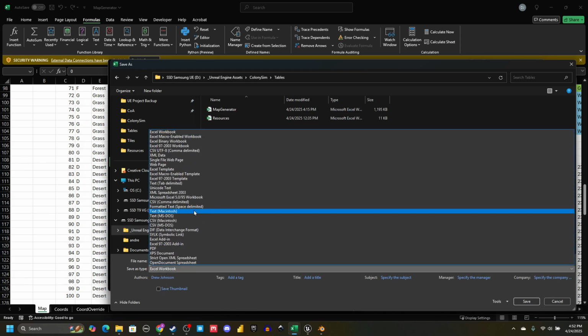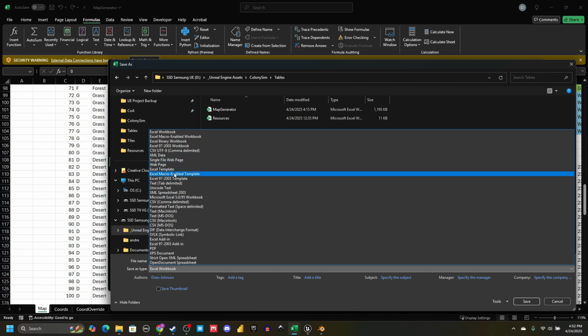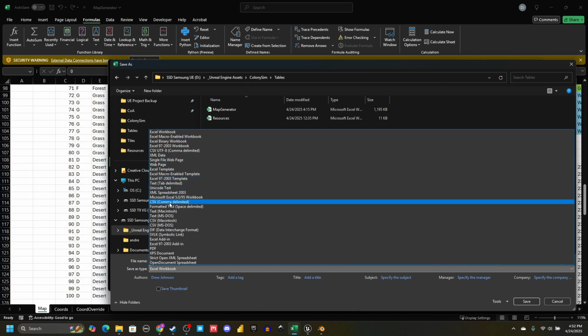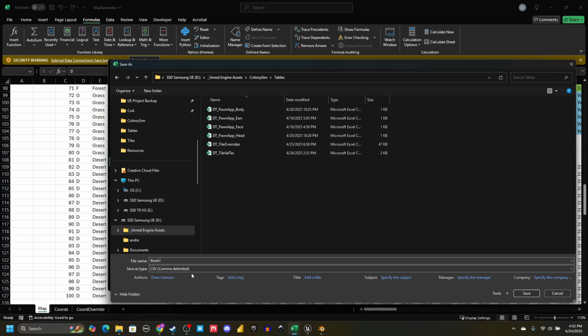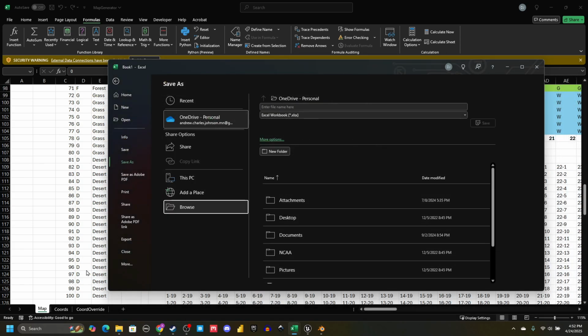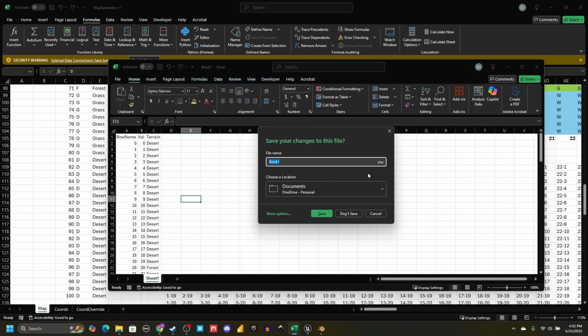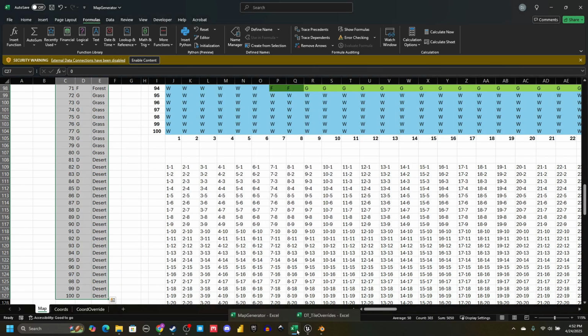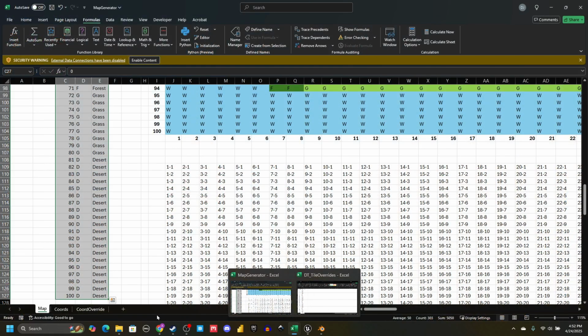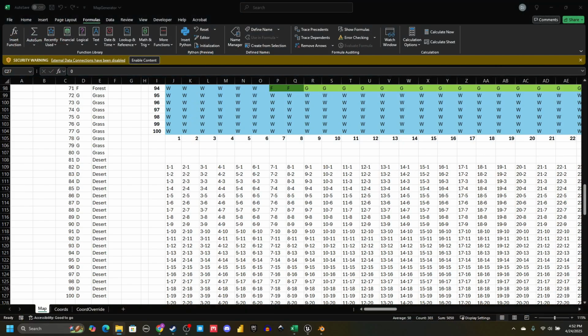As your save as type, save that as a CSV, comma delimited. I just called mine DT tile value terrain. So save that. I'm not going to save it, I already have one. I'll pull that up again. That's my overrides.